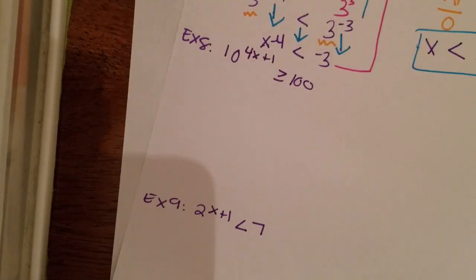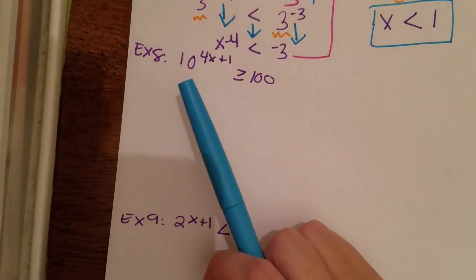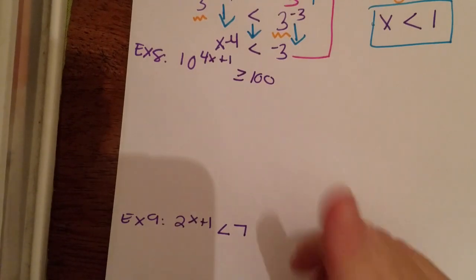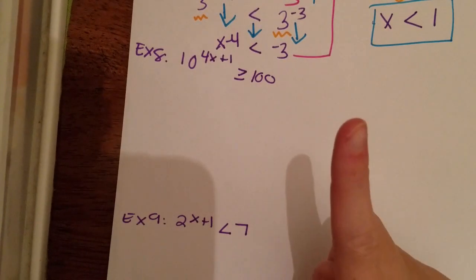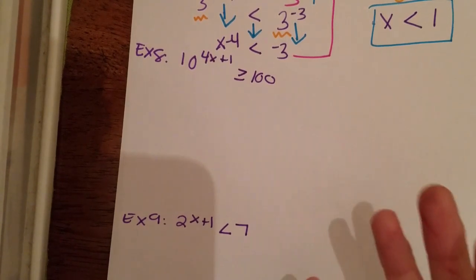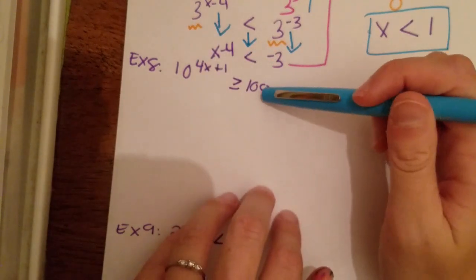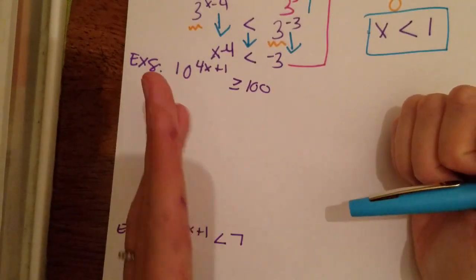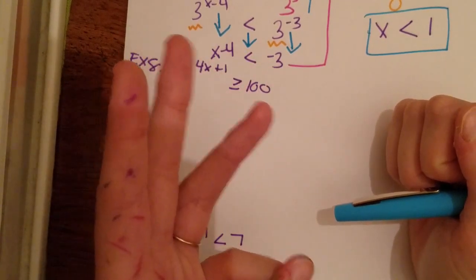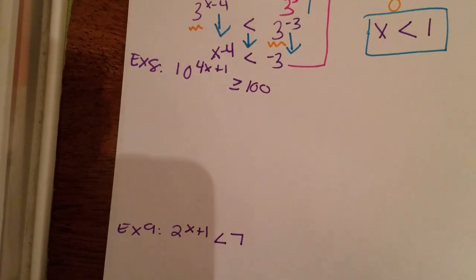Okay, so the first step when we solve exponentials is to try to get the same base on both sides. Okay, so currently I have a 10 and a 100, so I need to think about a number that will go into 10 and 100, and also I can raise to an exponent and get 10 and 100. Now, there's several things you guys are probably thinking about. You're like, probably, 2 would work. 2 will go into 10 and 100. Okay, let's think about this. Can I raise 2 to a power to get 10 or 100? So 2 times 2 is 4, times 2 is 8, times 2 is 16. Holy hot dog, we just skipped over 10. So 2 is not going to work.